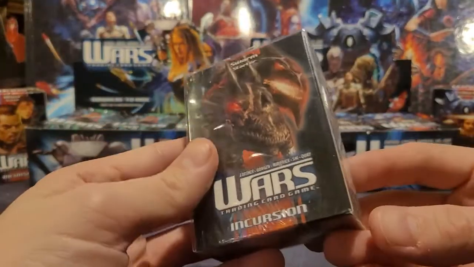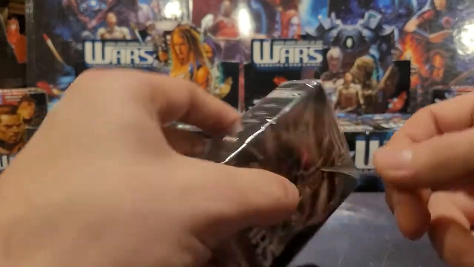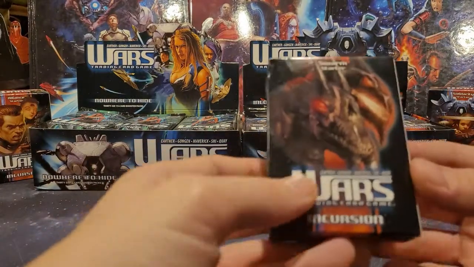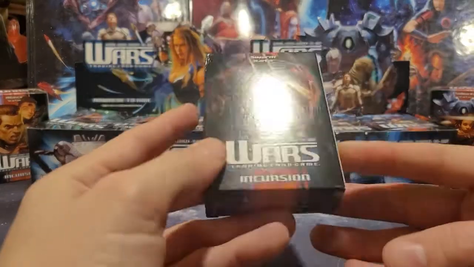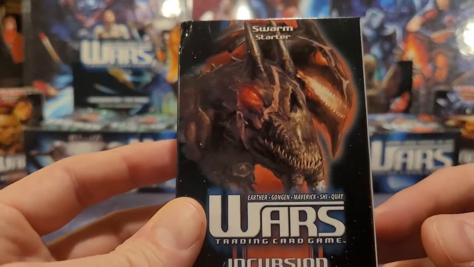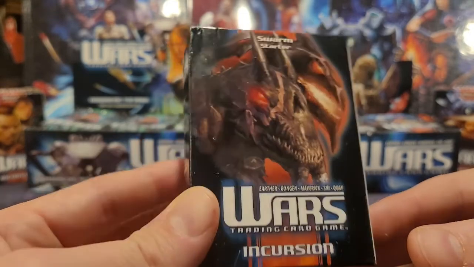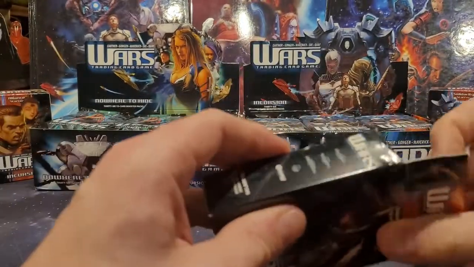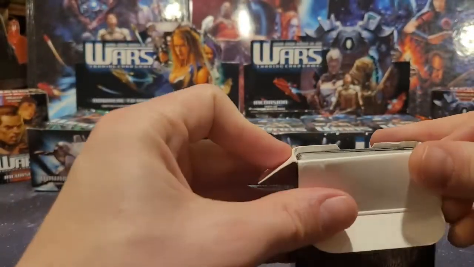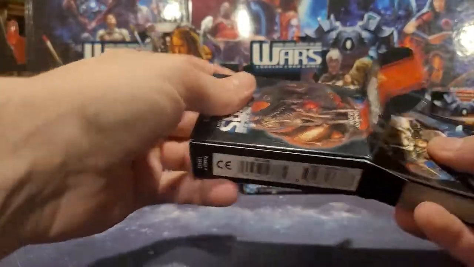All right, so that brings us to our last starter deck, which is the Quay Deck. It is all Quay all the time. Really excited to see how this one turns out. The Quay are pretty messed up. They're like insectoid, devil, alligator, crab people. A lot of potential for some cool illustrations in this one, so let's dig right into it and see what we got. Looking at it, we have, once again, got our manual.